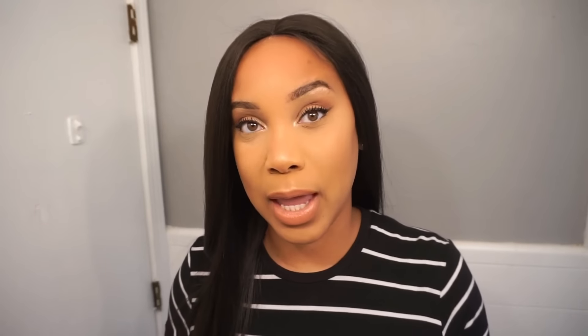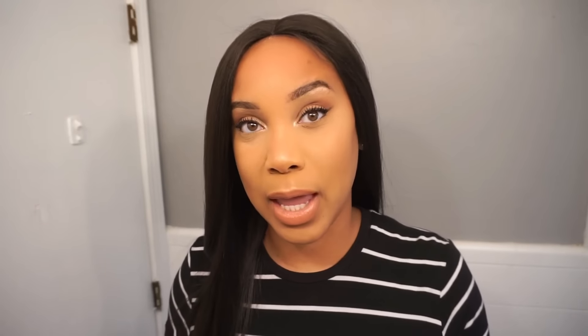So this is what the hair looks like on. I would say this hair is about 18 to 20 inches. It's very thick. The texture is kind of rough — it's not as soft as I'm used to, but it does look very, very natural. There's hardly little to no luster at all. This hair looks like I just got a relaxer. It's coming out very black on camera but it actually has a hint of brown. Because it was stored in the box, I'll have to straighten the ends. Actually, I'm going to go ahead and straighten the whole wig and see if it feels a little bit better or softer.